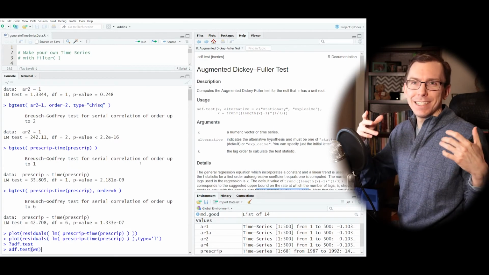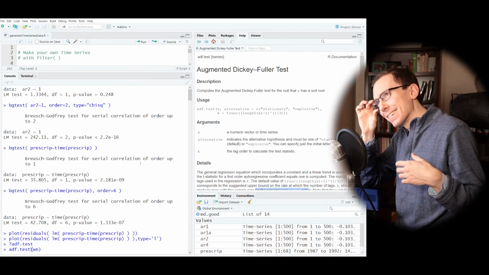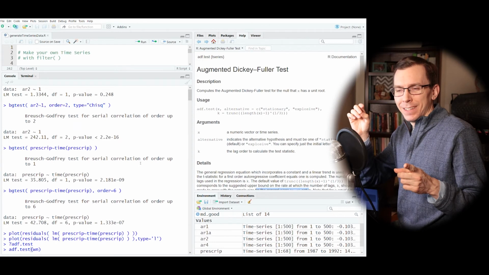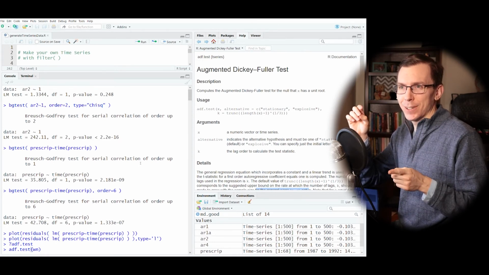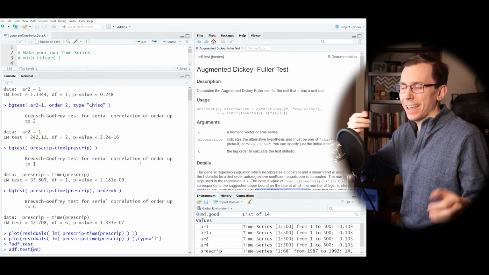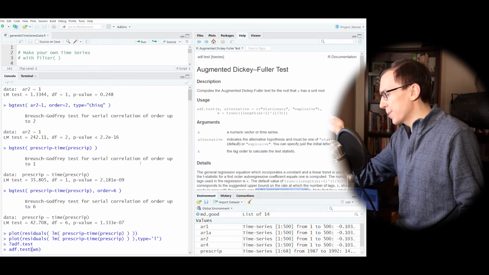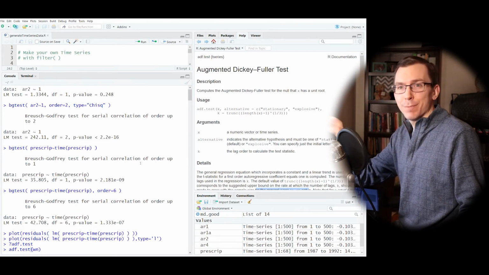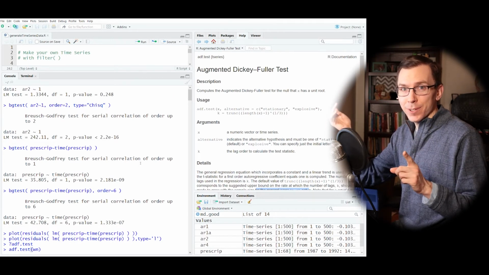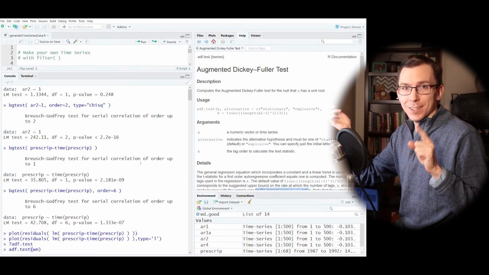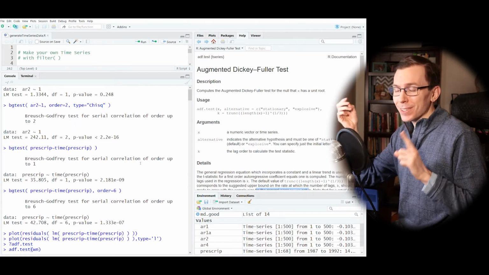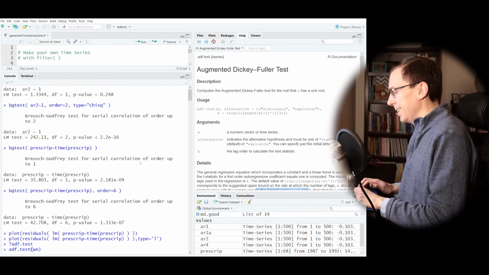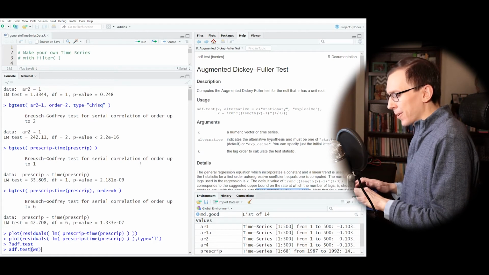Because remember, in statistics, typically our null hypothesis is that some parameter takes a specific value, and the alternative is usually that it doesn't take that value. So in this case, we're saying we have precisely a unit root, that is, one of the roots is 1, or it's not a unit root, which is our alternative.